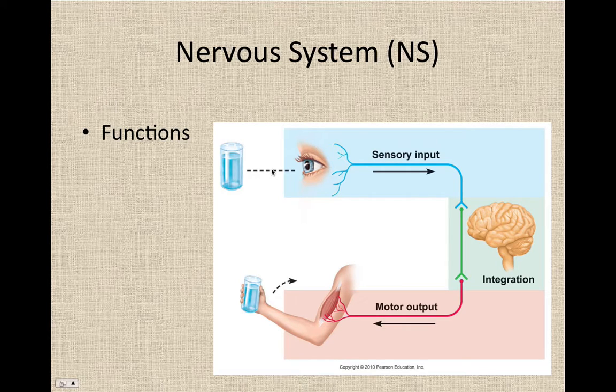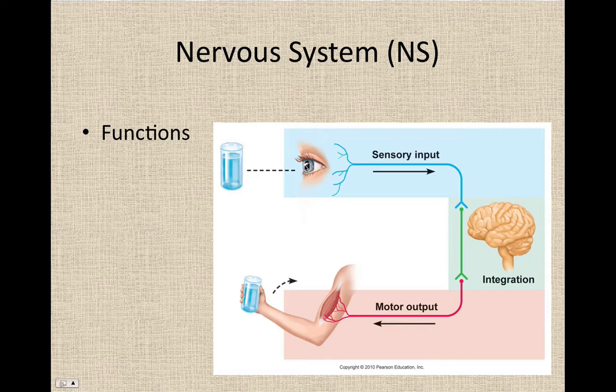But this person will see, or they have some sort of sensory receptor that is activated, sends a signal to the central nervous system. In this case, it is going to be the brain or the occipital lobe, where you are going to integrate that information, and then you're going to send that information to a motor output. So this can be a 2-neuron signal from a sensory input to a motor output, but more often than not, it's a 3 or more neuron signal or neuron chain that is going to allow for this type of communication and reaction. So this is an oversimplification of the nervous system.